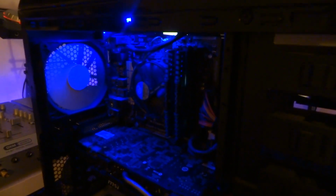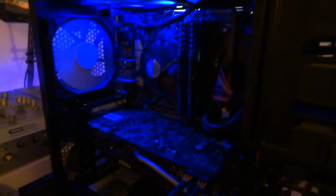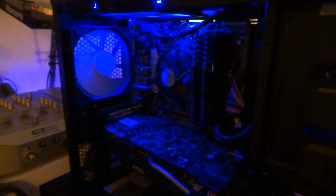So there it is, I've just finished benchmarking the system. I'm just transferring the files over to a card now, ready to put on the video editing machine. And I've got to say, I'm really impressed. It's a quality setup, that is absolutely for certain. It's a really good processor, obviously the motherboard's more than capable of handling everything. Graphics card is very impressive. I've already benchmarked that with the X58 and yeah, very good. Obviously all the other components, the RAM, power supply, so on and so forth, really impressive overall.